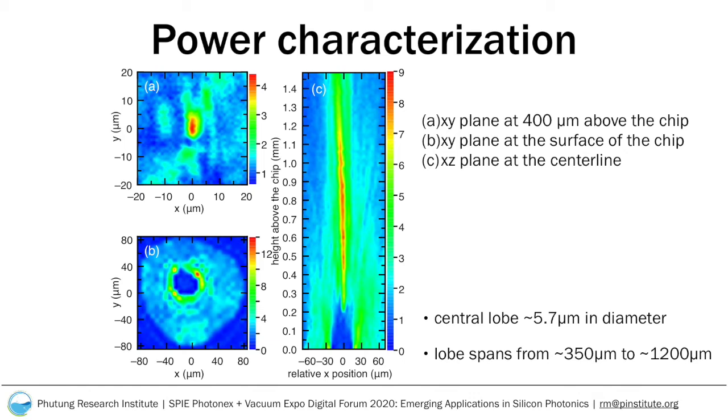Likewise, in Figure C, we show the XZ plane acquired at the centerline position of the device. The X position has a resolution of 5 microns, and the Z position has a resolution of 15 microns in this figure. We can clearly see a central lobe that spans from nearly 350 microns up to 1200 microns above the chip surface. The long lobes of about 850 microns would likely prove to be beneficial in imaging applications requiring large depth of focus from the focusing mechanism.